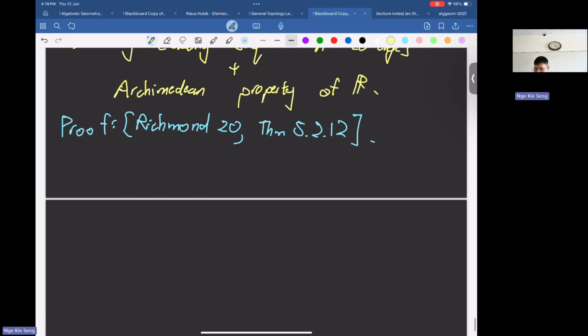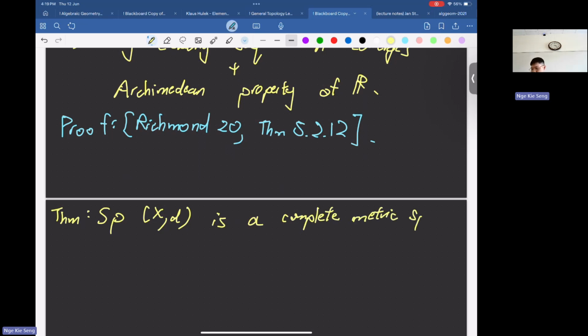In that case, how about a general subset of a metric space? Let's say we start with X to be a complete metric space. Meaning if you look at every Cauchy sequence here, the limit point will stay inside X. If we look at a particular subset S of X, how do we characterize all these complete metric spaces?